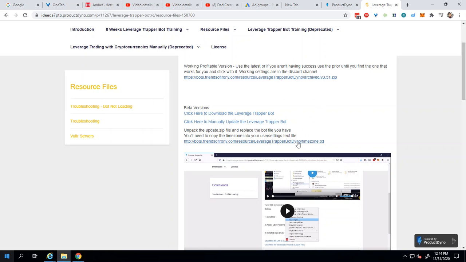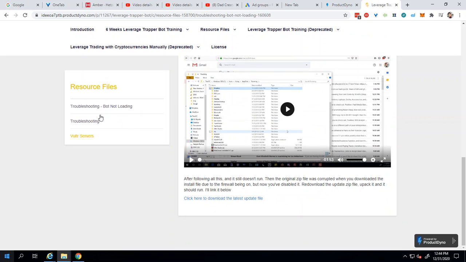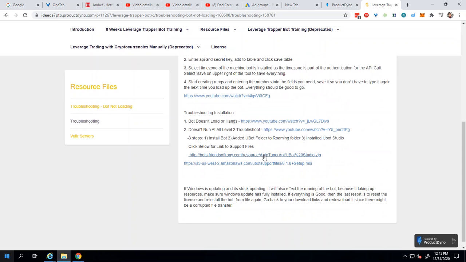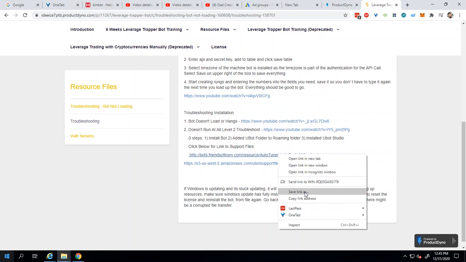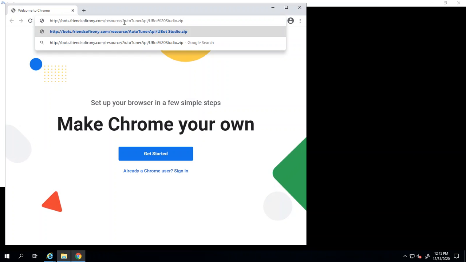Yeah, you're gonna need to figure all this out, time zones and stuff. And I should probably add a time sync too to this. Anyways, I will add that later. So the troubleshooting files I need are under troubleshooting, and it is right here, the support files. So under troubleshooting support files, download these two also, and we will copy the link after this and save it onto there.